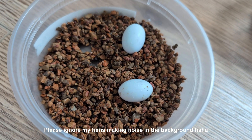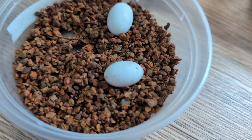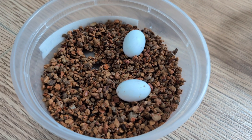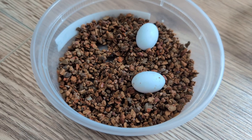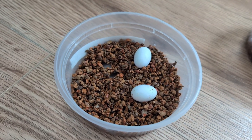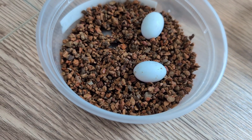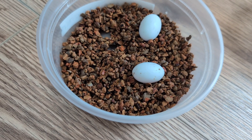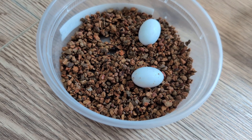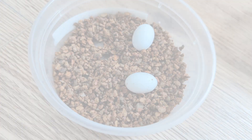I use Pangea Hatch to incubate my eggs — that is this dark pebbly-looking stuff right here. Repashy is another good brand and they have instructions on the side. What I do with Pangea Hatch is I soak it in water for a few minutes and then drain the water. I let the hatch medium drip dry for a while until it is no longer dripping. If you squeeze or pat the incubation medium and it's still dripping or has a lot of water in it, you need to let it drain even longer. You do not want to put the eggs on it when it's still soaking wet — you want it damp, a little moist, but you don't want it retaining a ton of water or it's going to create too much humidity which could cause the eggs to go moldy.